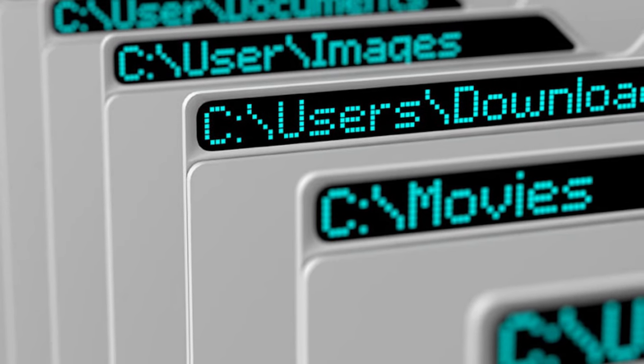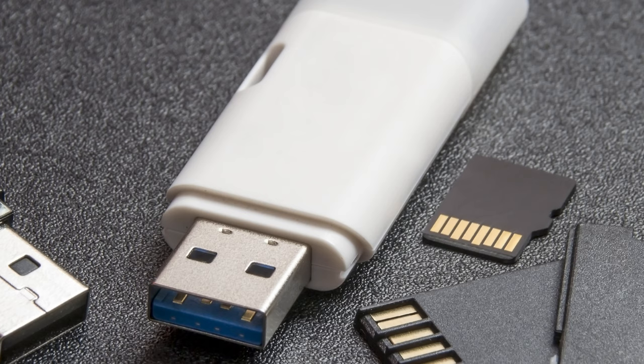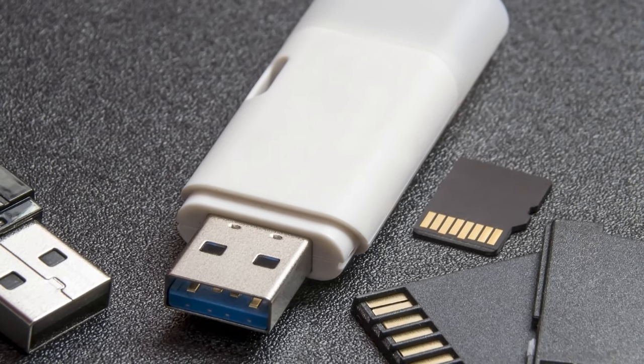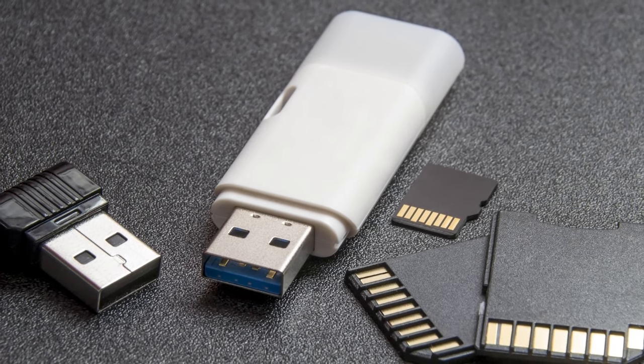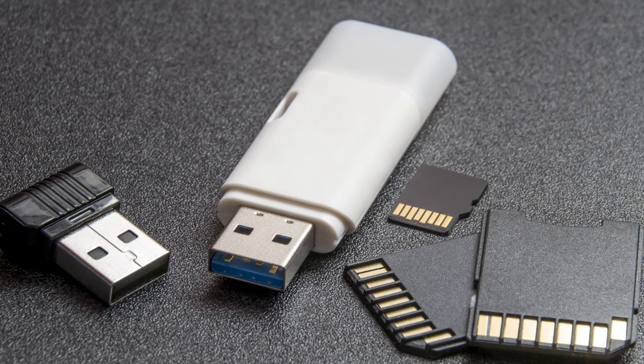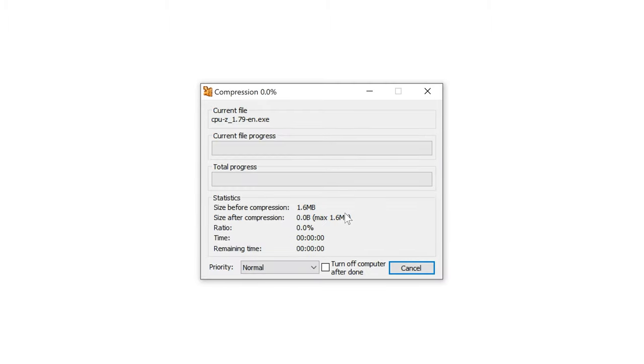Back in 2010, when I was a kid, I was really interested in archiving, securing data in different mediums at different places, so I would always make a RAR, zip, or 7-zip file to compress files as much as possible. But there was a program that could compress so much space into a very tiny size.